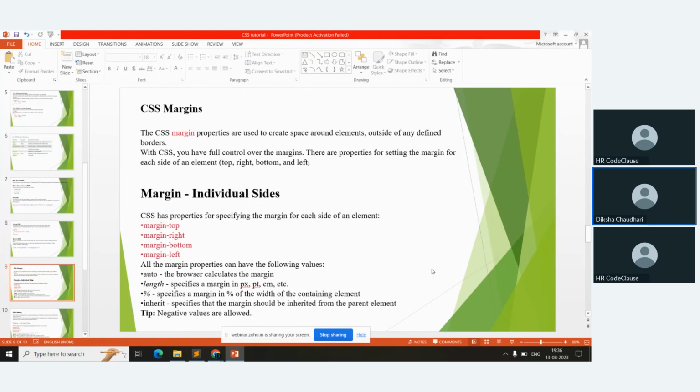And inherit. Inherit is also a value which specifies that the margin should be inherited from the parent element. Negative values are not allowed while specifying length or any value.